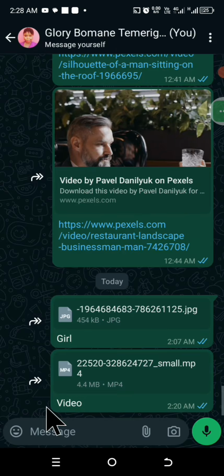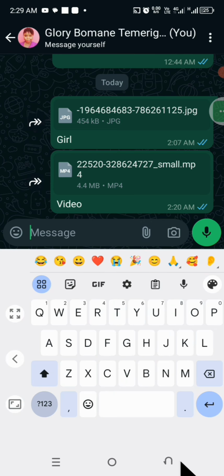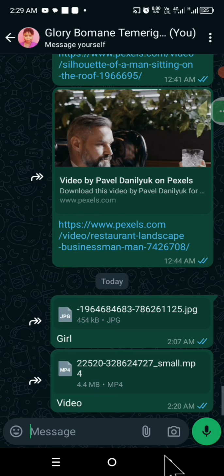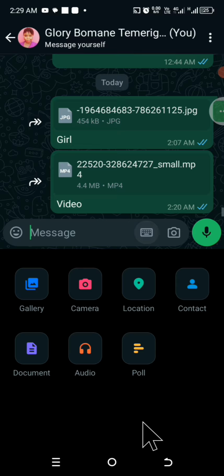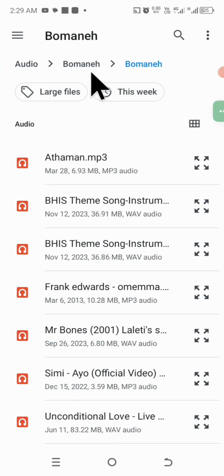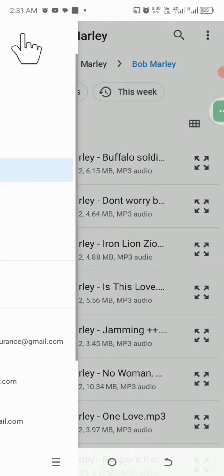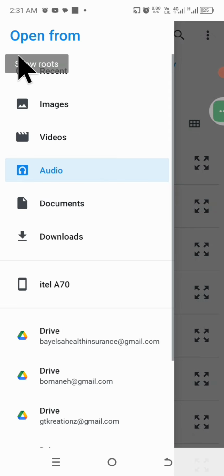And then when we're there, we're just going to scroll to the bottom and hit the attachment button. If that pops up, we are just going to hit the back button and then try again. And then we are just going to hit the document button and then scroll up to browse documents. We can already select some audio down there, but for the purpose of this tutorial, we'll just hit the option button and then we are going to scroll down to audio.